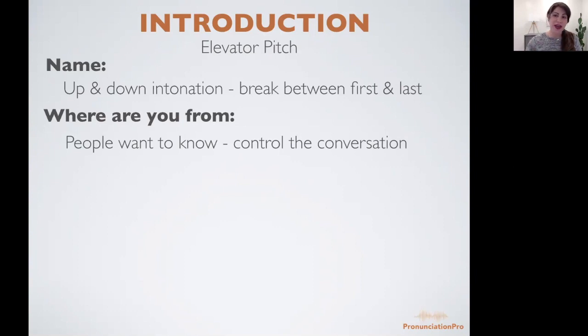When you can just go ahead and get that out of the way, then it takes that out of their mind and they can focus more on what you're saying and not how you're saying it. Okay, so this is a way for you to control the conversation around this topic of where are you from.